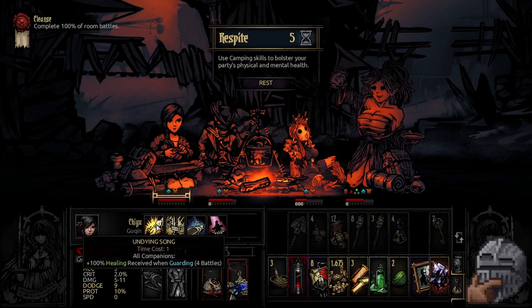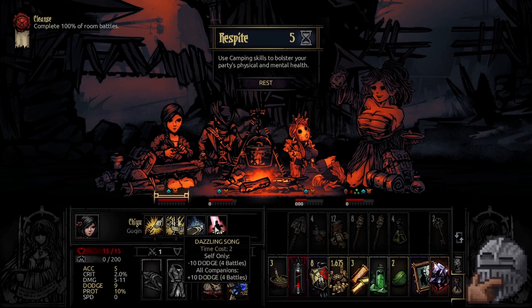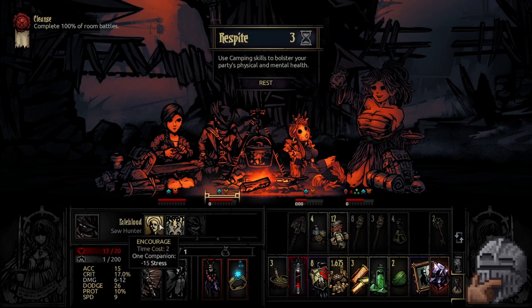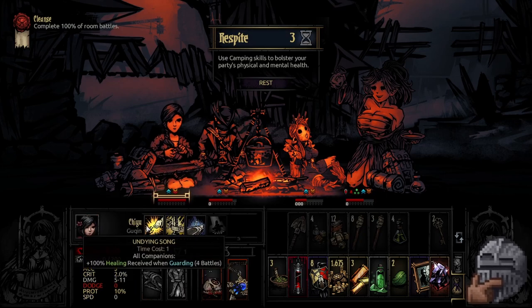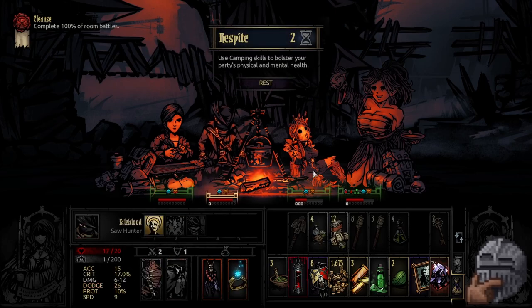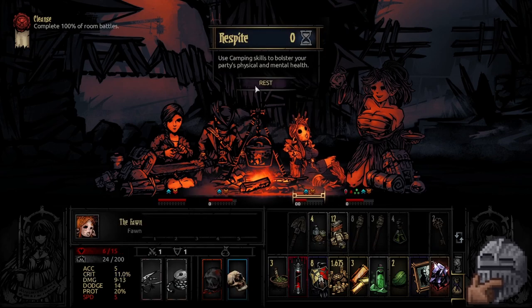Go. Now. Plus 100% healing receive when guarding. Seeking Song. 20. Minus 10 dodge on self, plus 10 dodge for companion. Let's do that. Gain insight. Ignore stealth until camp. This is apprentice, so I'm not too concerned about stealth. Alright. Undying song. Might as well. And then clear some of the stress off of Fawn. Okay. Let's see how we survive.